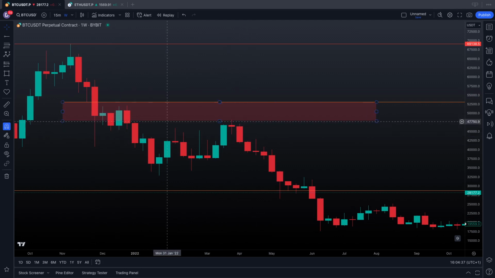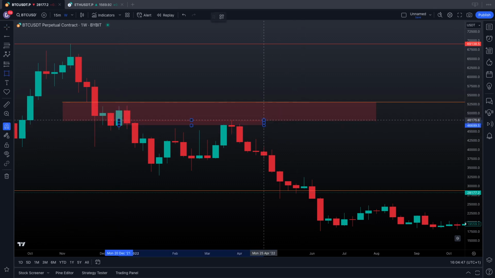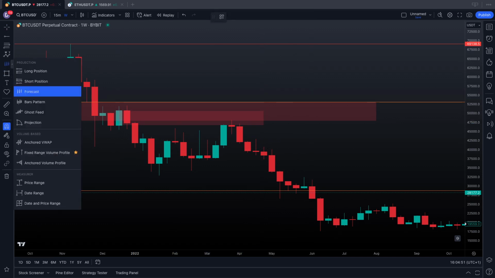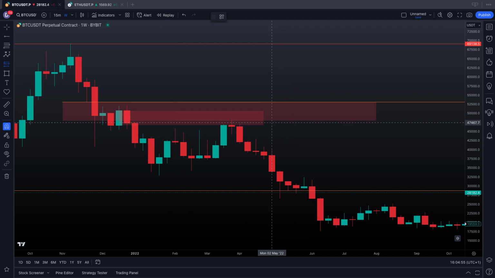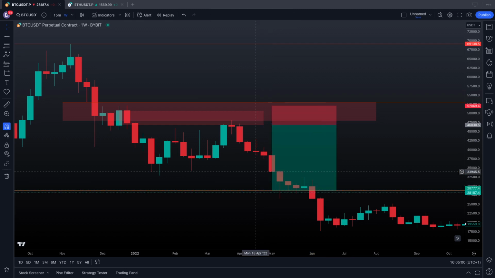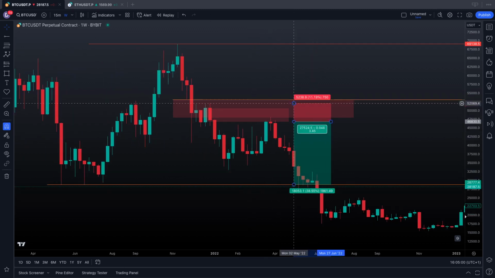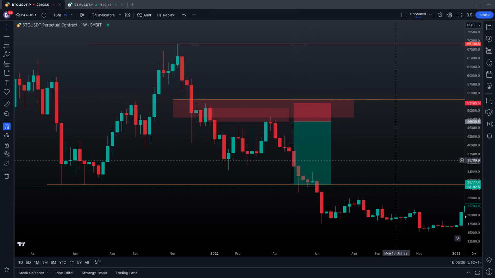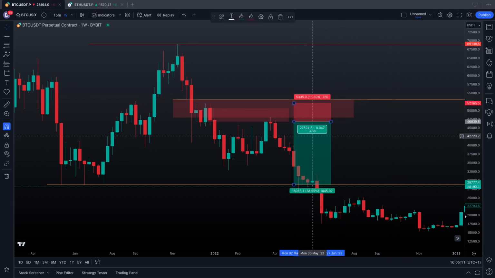So for example, okay, I marked out these levels on the monthly, I go down. Now I can mark out this order block over here as well and use it as a reference point. And if you guys remember how I usually like to trade order blocks and put my stop losses, it would look something like this, down to the liquidity zone like this. So you went from something that looked like this to something that looks like this, just by swapping time frames, not that much, monthly to weekly.